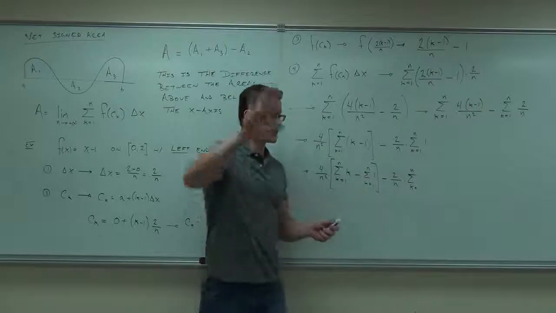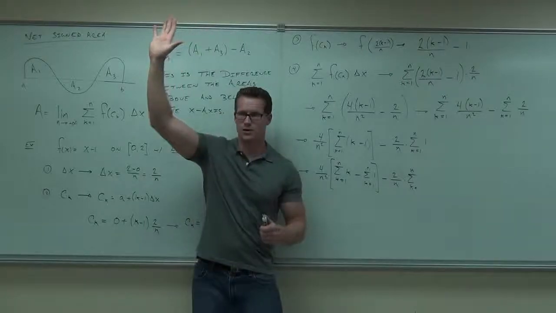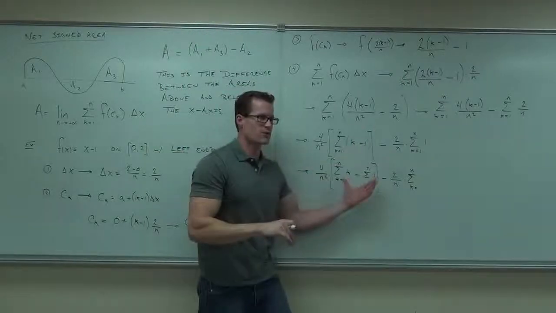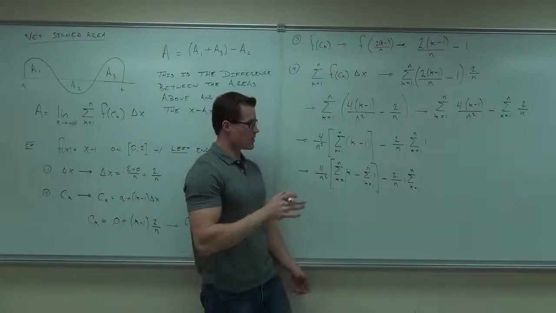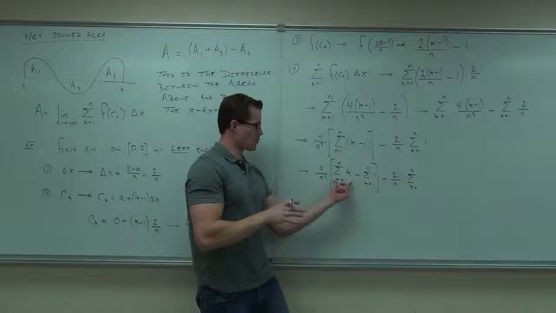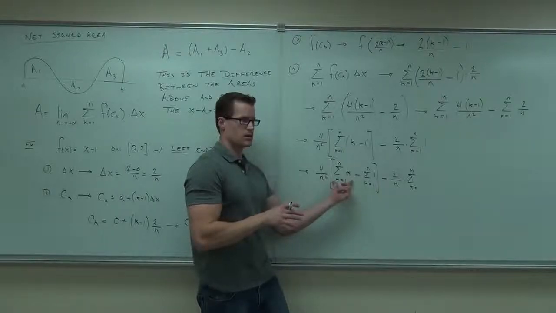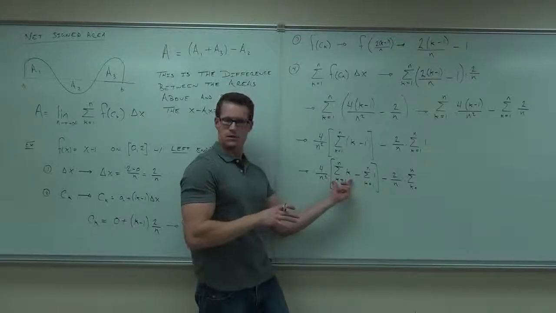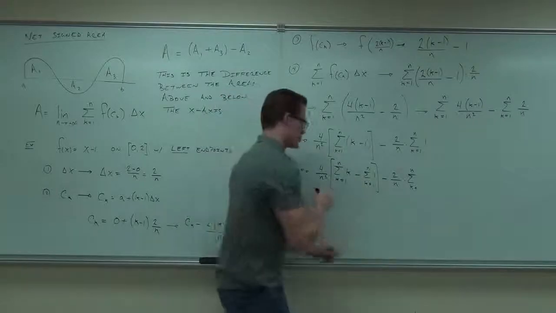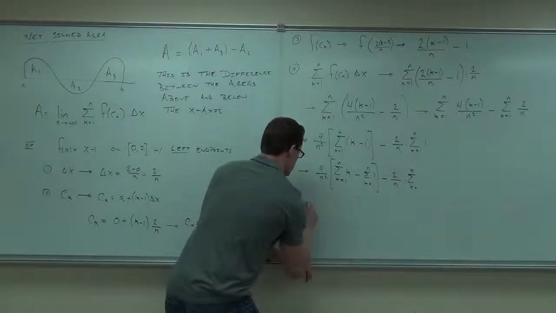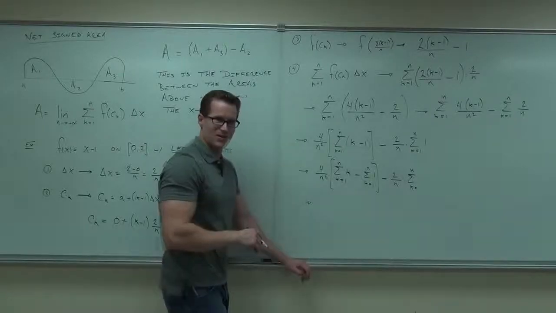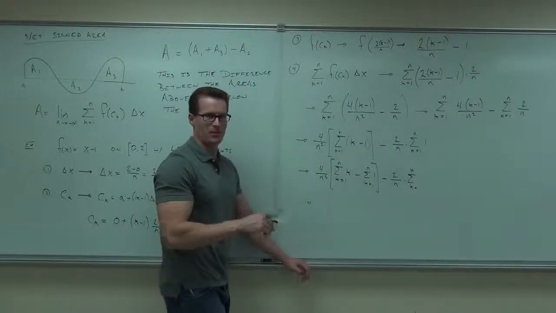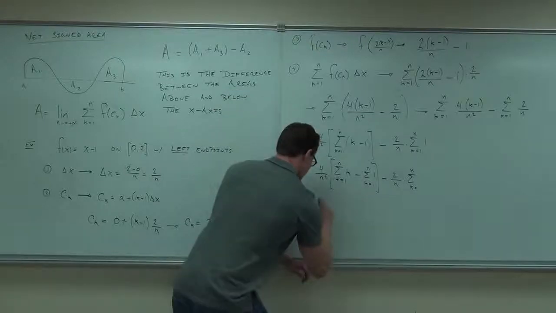Real quick though, how many people feel okay with it so far? Feel just fine with it? So you see where all this stuff is coming from? That's great. Okay. Now, have you memorized or do you know the formula for the sum of k? n times n plus 1 over 2. Sure. Hopefully the mumbling made over 2. Good job.